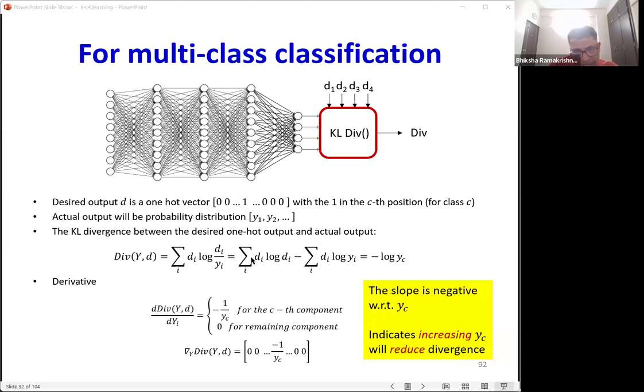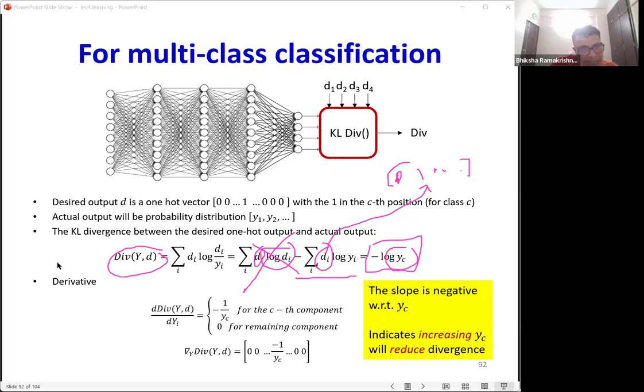This disappears. Because if I have a one hot vector, then the components are either 0 or 1. So if it's 0, this term becomes 0. If it's 1, this term becomes 0. Either way, this gets cancelled out. So you're only left with this term. Now, in this term, d is going to be 0 for all the non-target classes, and it's going to be 1 only for the target class. So basically, you're just left with minus log of the probability assigned to the target class when you do a KL divergence in the multi-class case. This makes sense to everybody? Did this make sense?